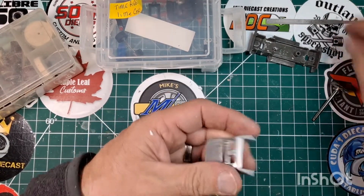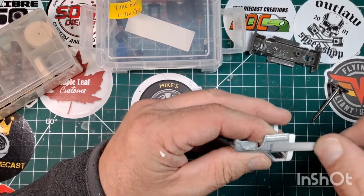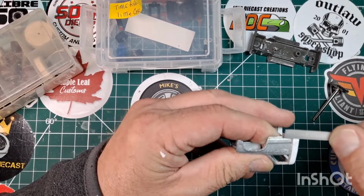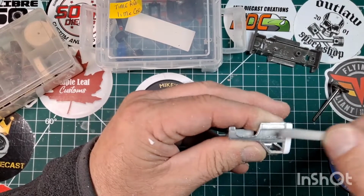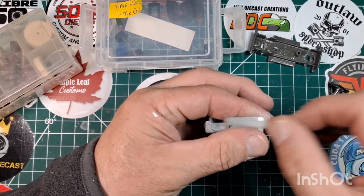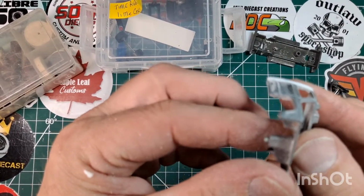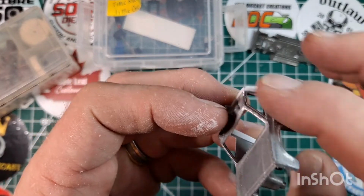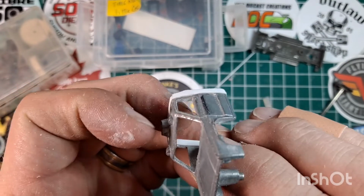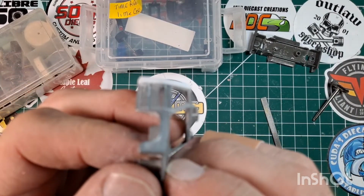So now I'm going to hit this up with the file and work on getting this closer and contour to the rest of the casting. And then we'll go from there. So, like I said, I just want to get it. It already looks way better than it was. And I'll just fine tune it from here. Not sure if you guys can see that down the line there. But yeah.